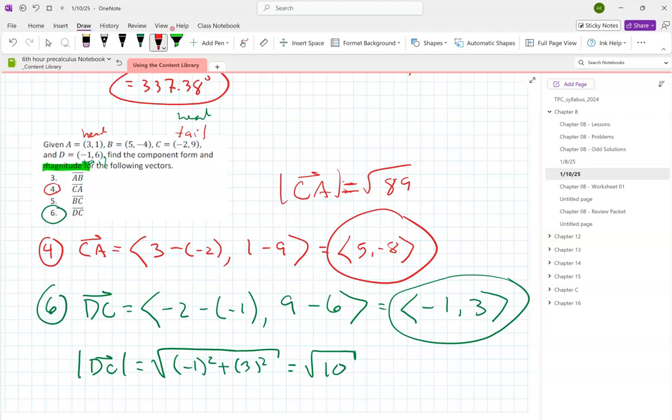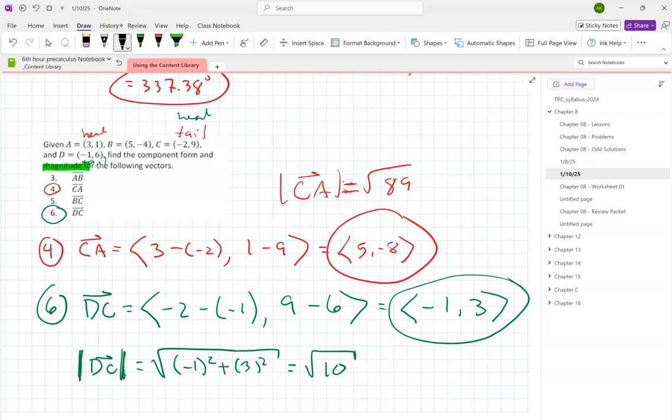So those vertical bars, when they surround a vector, don't mean absolute value, they mean magnitude. So that's what that symbol means. If those vertical bars are around a number or a variable, then they mean absolute value. But if they're around a vector, they mean magnitude. And you can tell it's a vector because it wears the vector hat. Does that do it for you? Yeah. Okay.